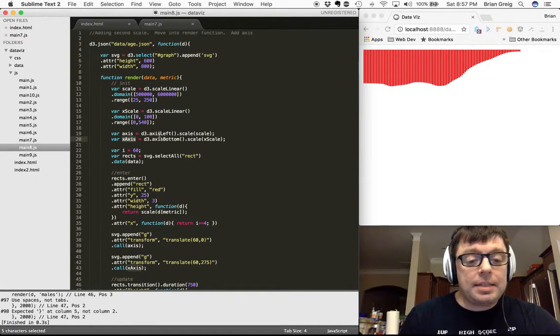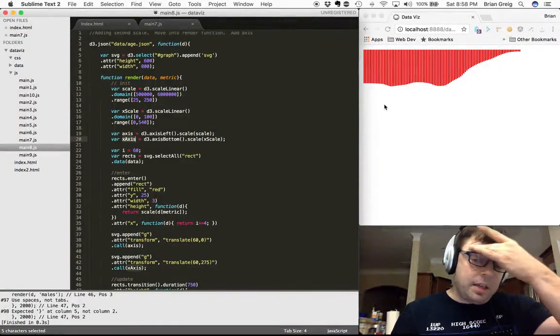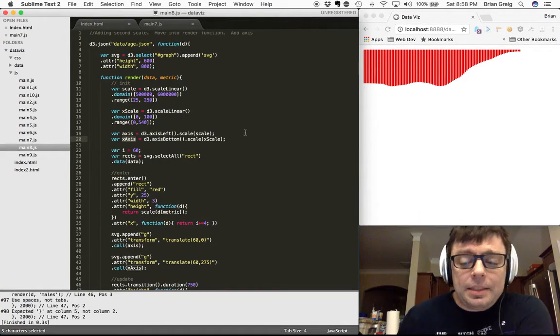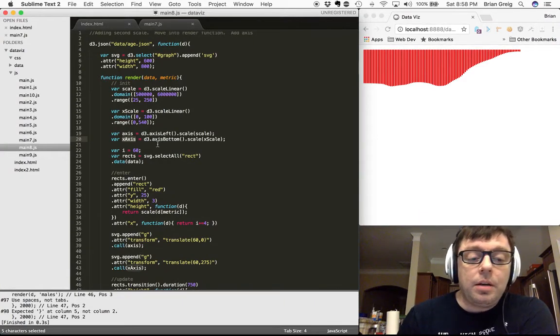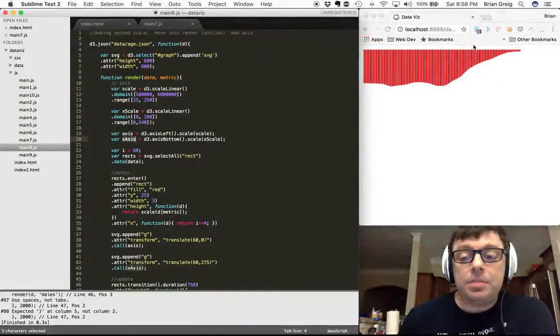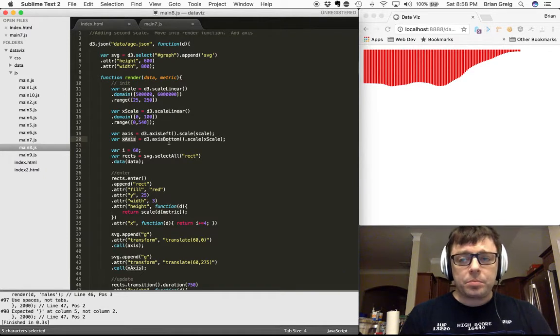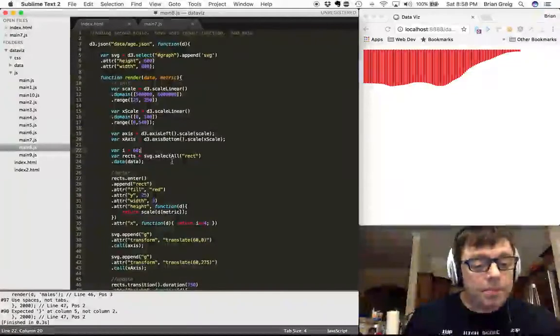Now, axisLeft really just means it's going to put the axis on the left side of the SVG image, and axisBottom means that it's going to put it on the bottom of the SVG image. And it actually doesn't have any bearing on the placement at all. So you can call axisBottom and actually display that axis up top. Really all it's doing is controlling how the axis is going to be presented, but I'll show you that.